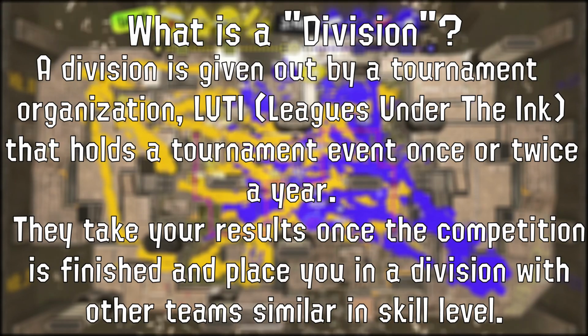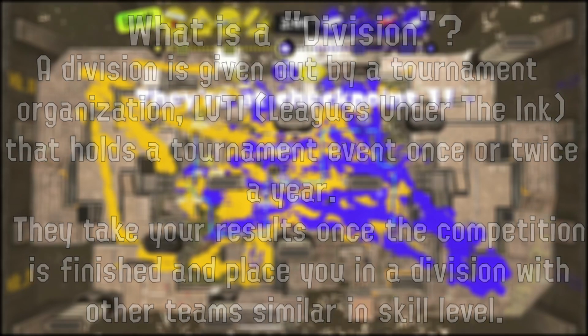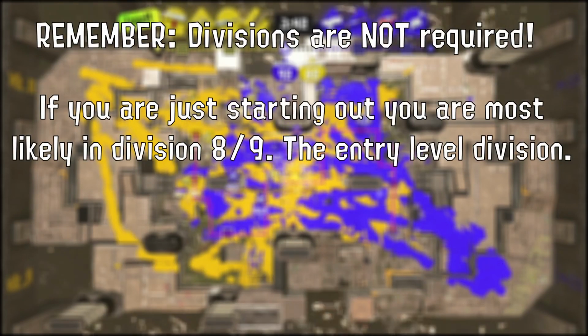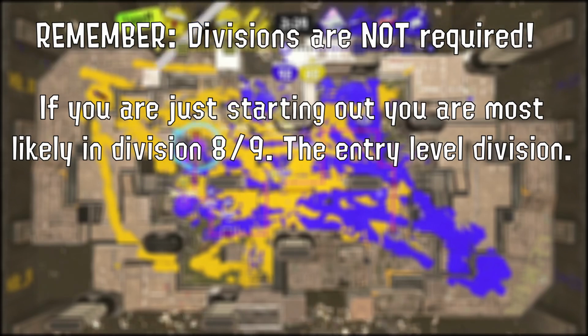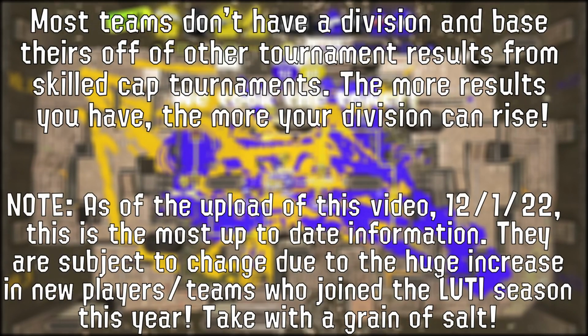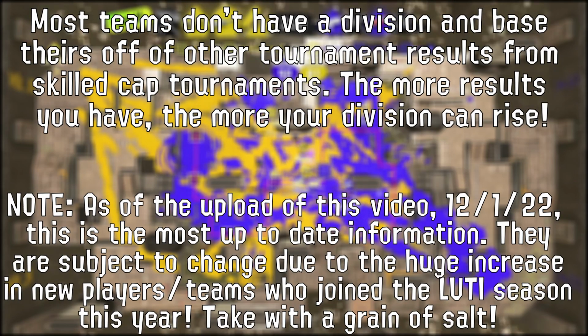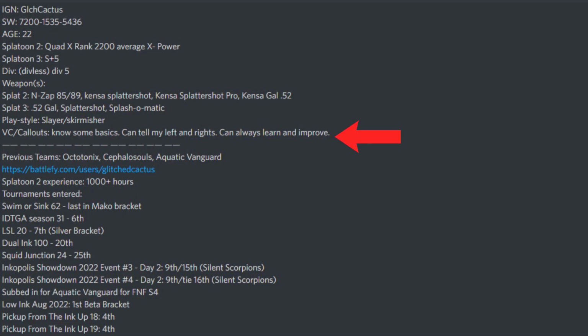They take your results once the competition is finished and place you in a division of teams similar in your skill level. Remember, divisions aren't required, and if you are just starting out, you are placed in Division 9, which is the entry-level division. Most teams don't have a division, and base theirs off tournament results from skill-capped tournaments they enter. The more tournaments you play, the better your division can rise. Also include if you could do callouts or voice call with others.